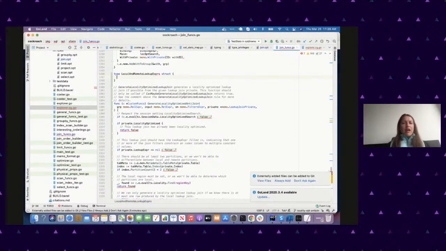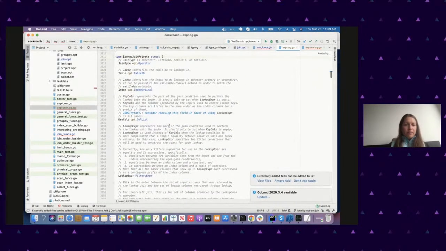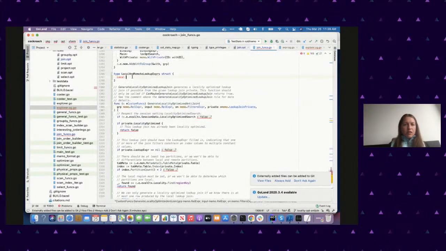It's going to have local, which is a filters expr, and remote.